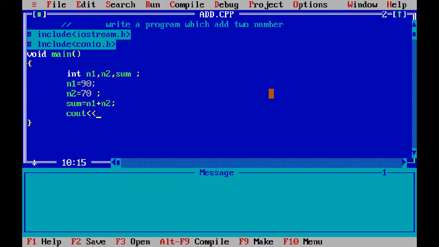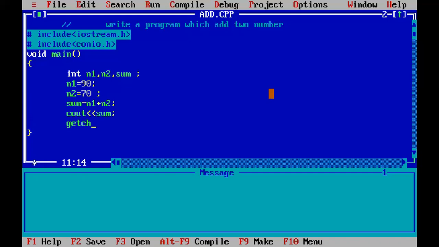This is the syntax of cout. The purpose of the cout statement is to display a message. Keep in mind, it can display a message, display the value of a variable, or display a message plus the value of a variable. I will use this cout statement again and again. So how do we display the value of a variable? I will use sum over here. Whenever you display the value of a variable, you will not use double quotes. Only a message can be written in double quotes, but here sum is a variable and you want to display its value.